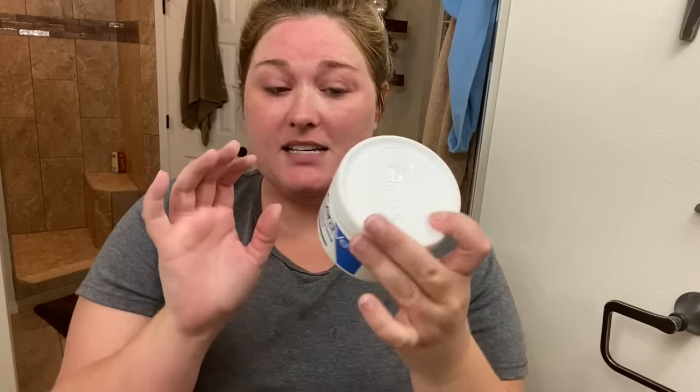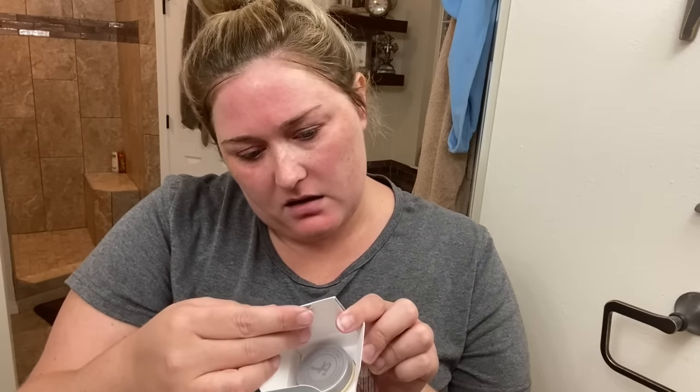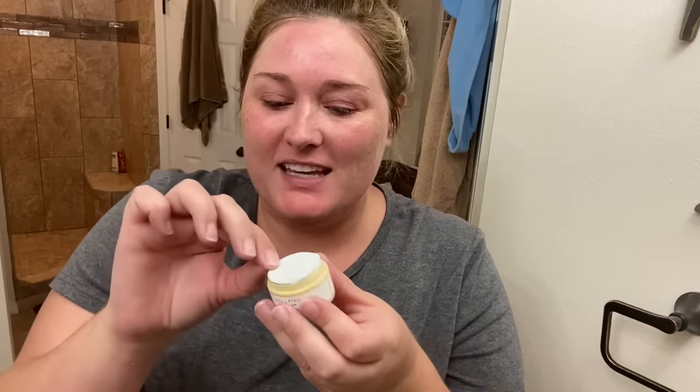I typically use this. I've been using this for quite a while and I do really like it. Also, it's huge. So it comes with a lot. You're gonna get a lot for your money. But I really do wanna try this one. I think I'm supposed to avoid the eye area. Apply to face, neck, yeah. Okay, this tiny little expensive thingy. Oh, it smells good. Okay, there we go. It's on. I'll show you what it looks like in the morning.